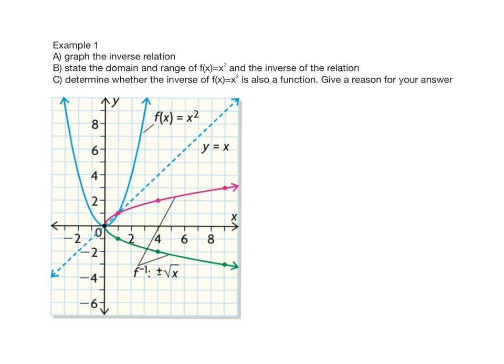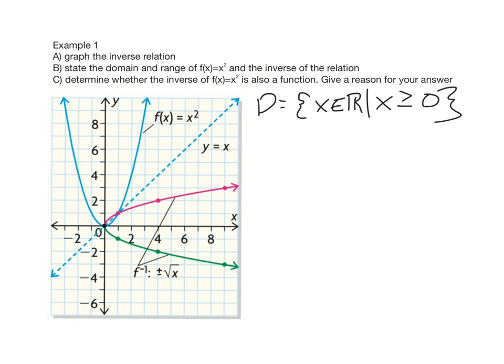For our inverse, we know that the domain and range will just be a relocation of the domain of f(x) as the range of the inverse, and the range of f(x) as the domain of the inverse. We can also confirm this from the graph. So our domain is going to be that x can be any real number with the condition that x is going to be greater than or equal to 0.